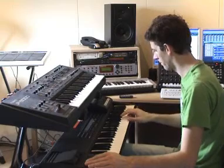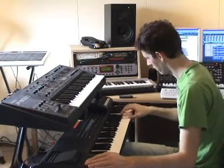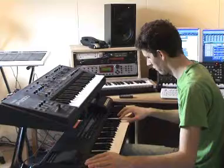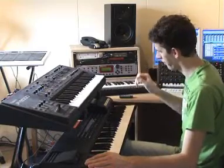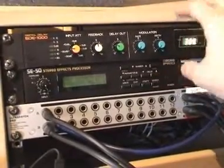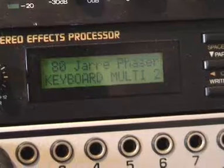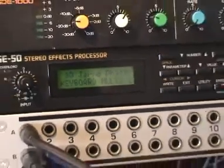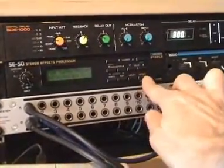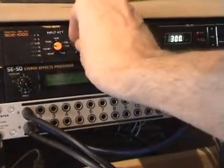The string sound is a preset from an expansion board in the XP-50, a Solina string ensemble. In the second part of the song I use an effect which I created in the Boss SE-50 effect processor, which has a phaser effect. And that signal is going through a SDE-1000 digital delay to add some extra delay effect.